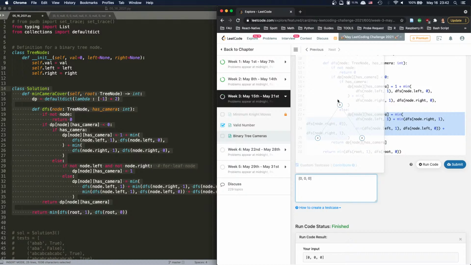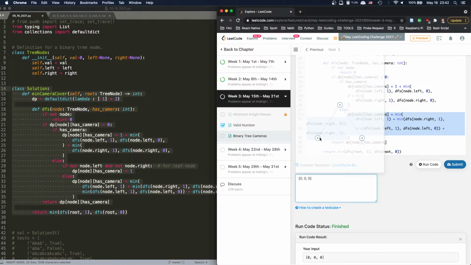So if I have the camera here, then this will be have a coverage of 1 and have a coverage, or 0 and I have a coverage. If it's 1, I have a coverage, then that's like duplicate. And as a 1, it doesn't matter, it's the same.